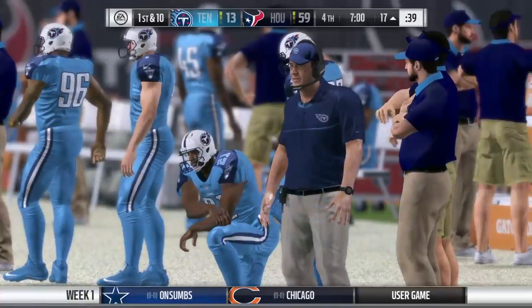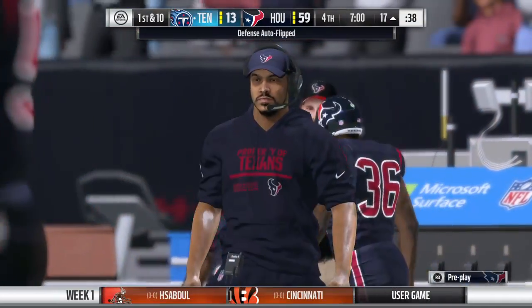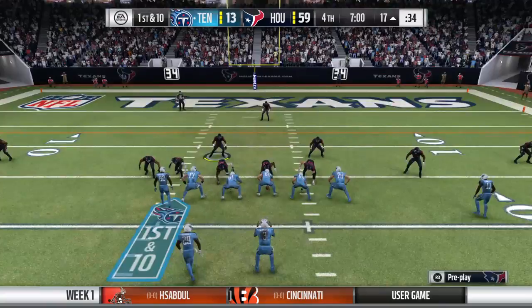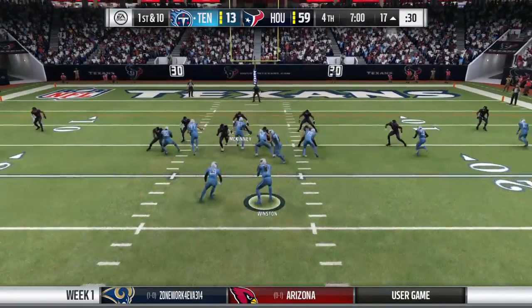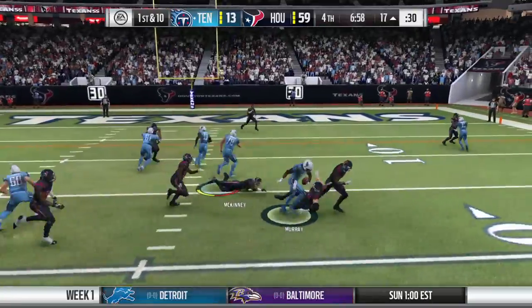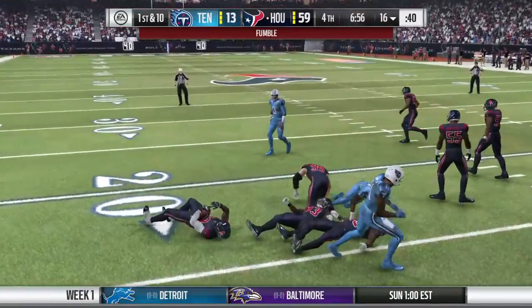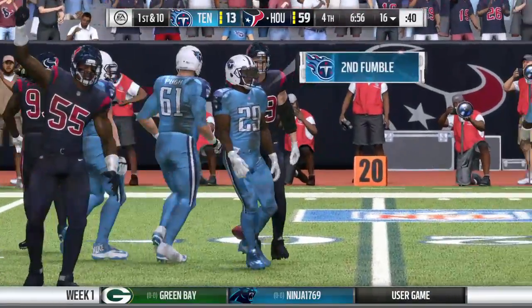Back now here on EA Sports. And this is a blowout so far as we get set for the fourth quarter. A very one-sided affair. They'll run it now out of the gun. And he loses the football a second time. And a big turnover there as his guys will get the football back.